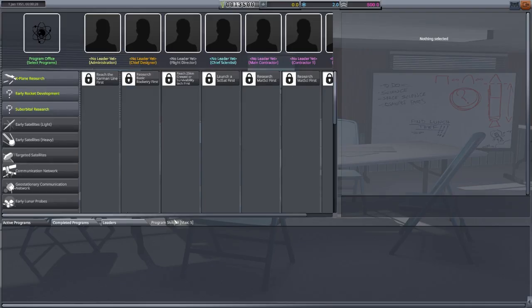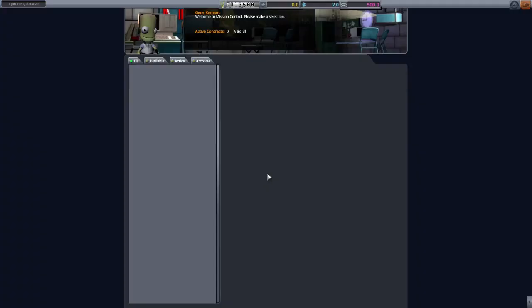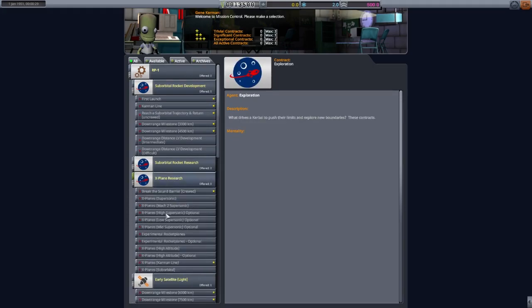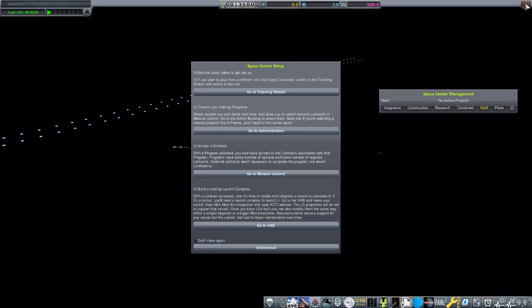Now next we check out the administration building, but first we're going to go check out the missions. As you see here, the missions are going to look quite different than before. They are now organized based off of rocket programs, certain X-planes, early satellites, suborbital rockets, and so on, and then all the way down into much more advanced missions.